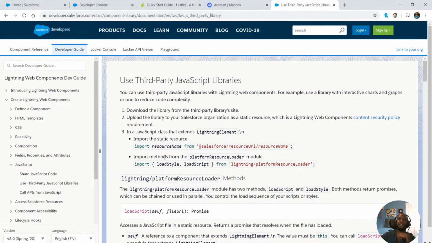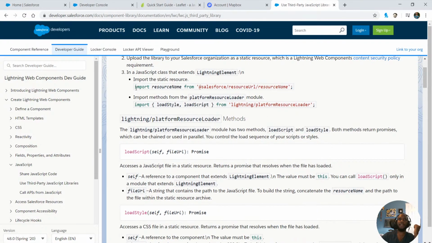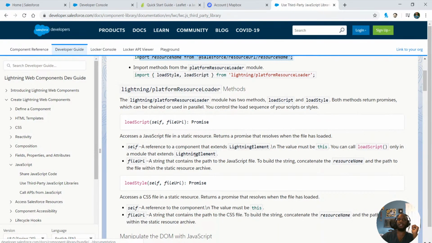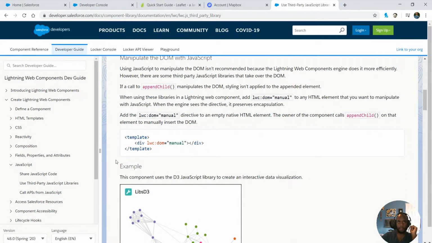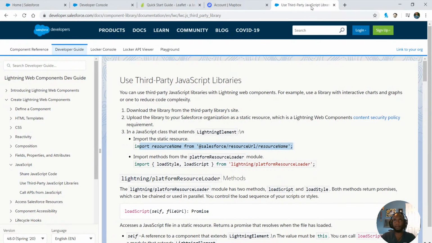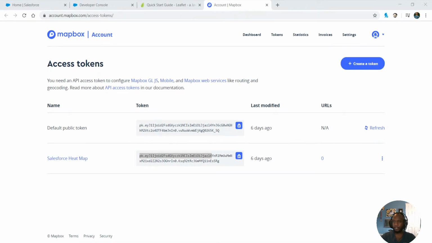So there's a couple different things we have to do. Have our third-party library downloaded, upload it into Salesforce as a static resource. And then this is where the Lightning Web component piece comes in. We are going to basically access our static resource, do a couple things to load it, and then finally change our output. We're going to change our HTML page itself so that it looks at our new page that we created. So I'm going to be following along with that down here.